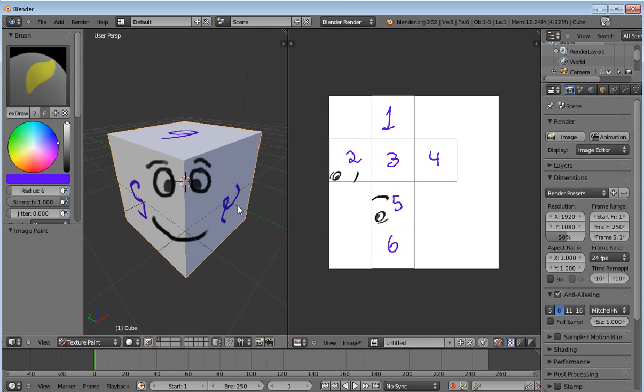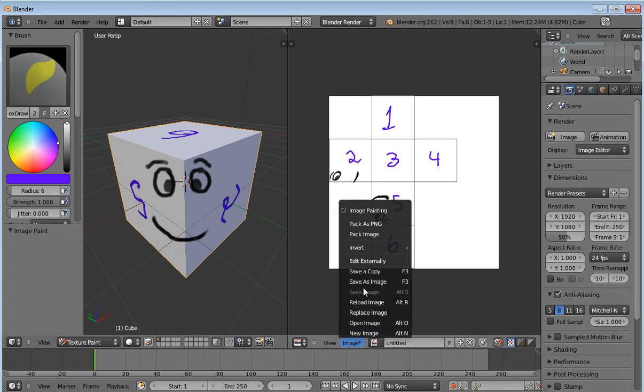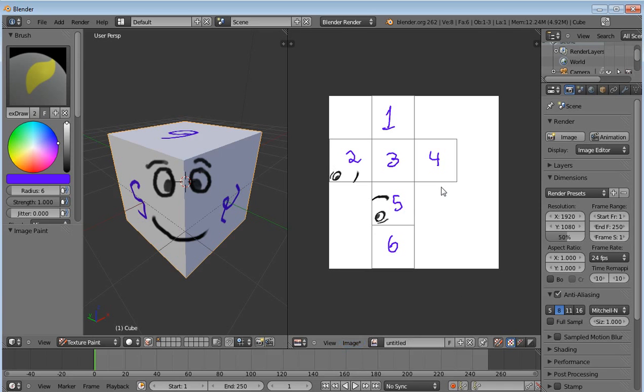That's about it, really. That's how you would easily mark something up quickly. If you want to do a better job, you probably want to use some image editing software. And to do that, well, you can actually save this image, open it up in a different program, and then load it back in when you're ready to reapply. But that's all there is to texture painting.